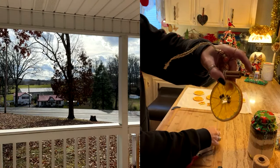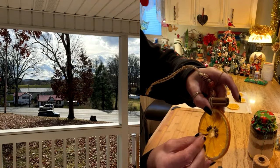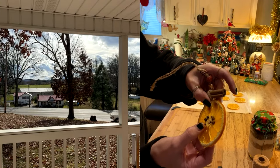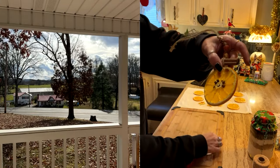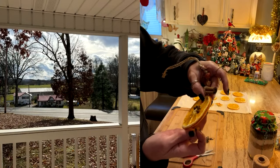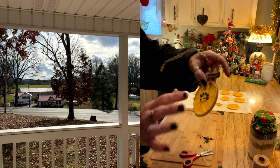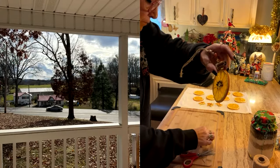And instead of buying gifts, you know, plastic crafts, this is such a nice little homemade gift that smells so good. I am so into thoughtful gifts, something you're going to enjoy. And then you can either throw it in some water and boil it on the stove and enjoy the orange and the cloves. Yeah, you can put this in. I wouldn't put so many cloves in if you're going to have a tea out of this. No, just to smell it.